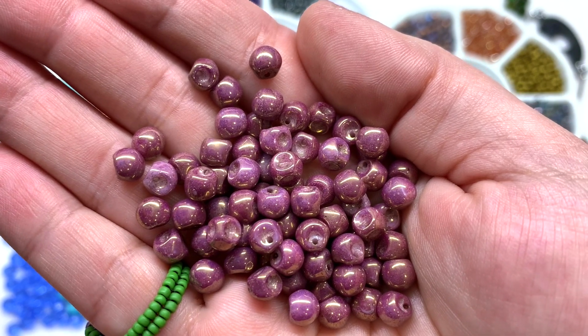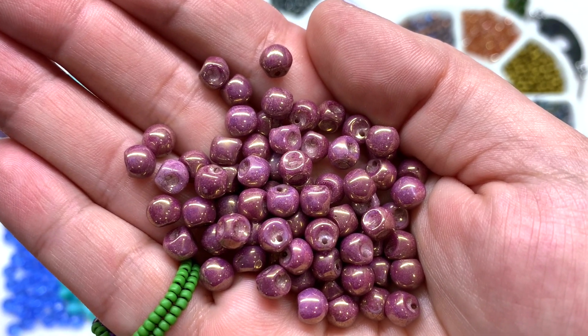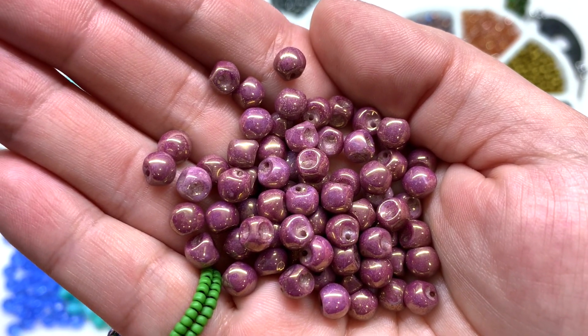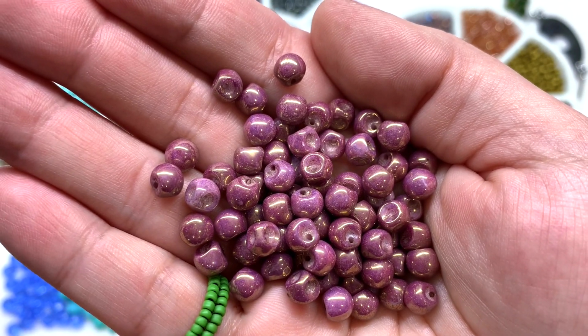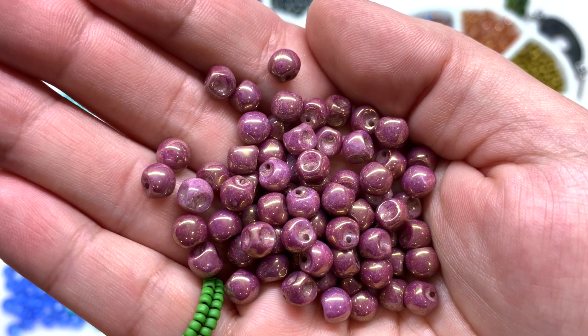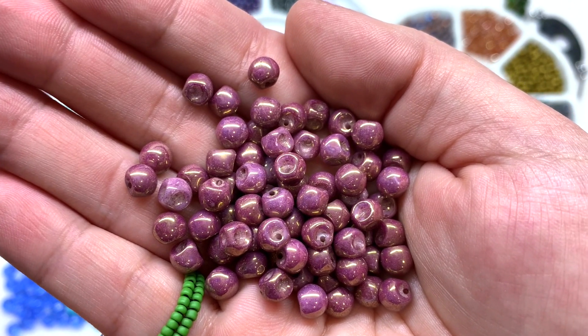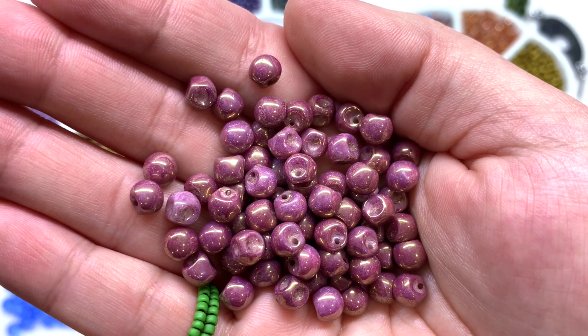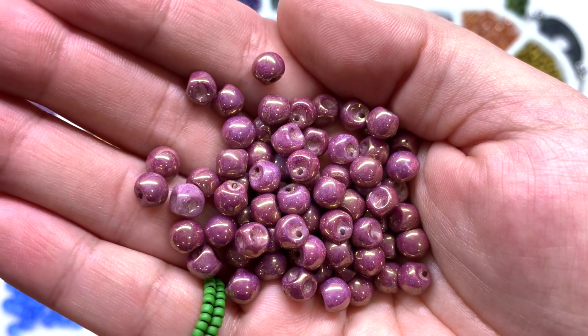This is a really cool shape. Most of it is round like a druck, but then you look at it from one angle and you can see that it's got a pinched top with the hole that runs through that location. So they kind of sit like a drop bead. These have that purplish pink lilac base and also the sheer metallic luster coating.